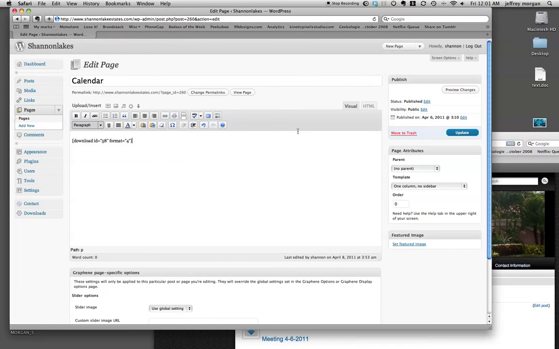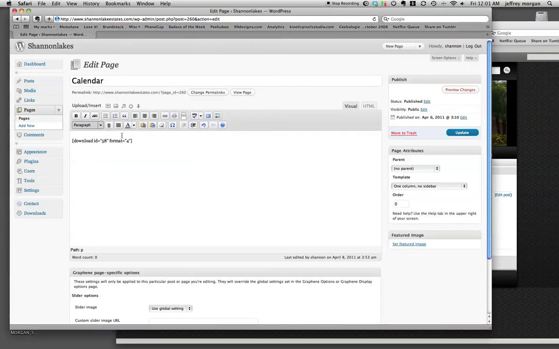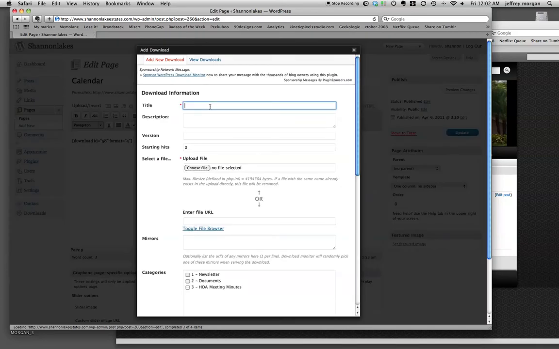So pretty much that's the file, and that's how easy it is to update a file. So I'm going to go ahead and insert another file as if I was uploading multiple pages. So you always go to the end, click return, insert, meeting 4 dash, let's actually change it to 5 dash 6 dash 2011. Again, this is the naming convention you come up with, or use what we have already.